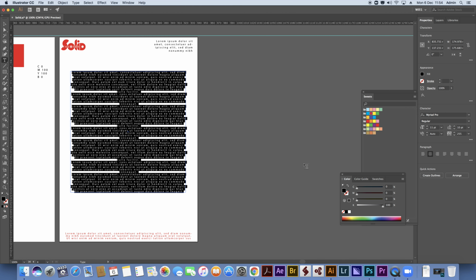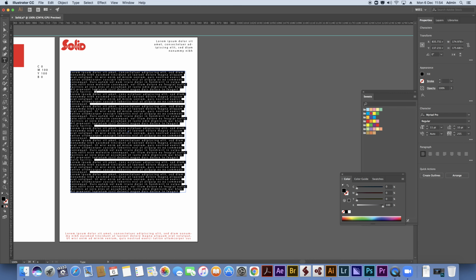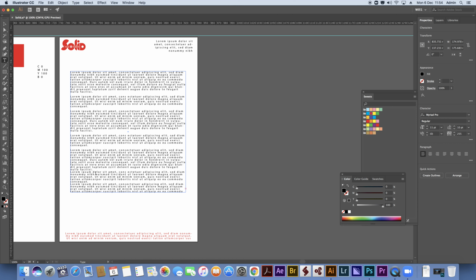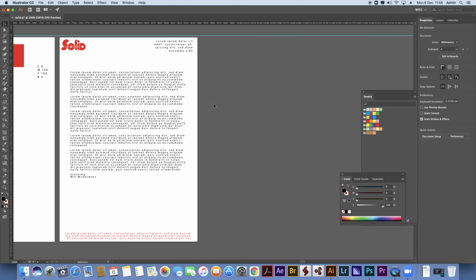It'll fill it with dummy text. I'm just going to line that to the left. Put in a couple of paragraph breaks. And maybe I'll just get rid of that bit at the end. This is really just for effect more than anything else. And then, I don't know, just to give it a bit of shape. Sincerely. Okay, so there's my letterhead. Spaced out, looks fine to me. And yeah, that's it.